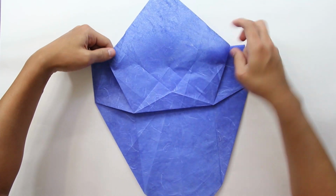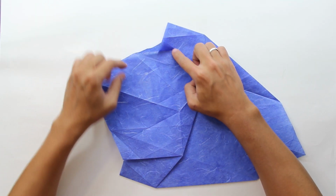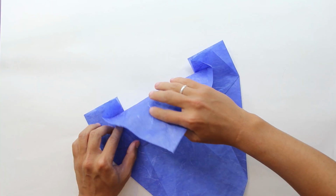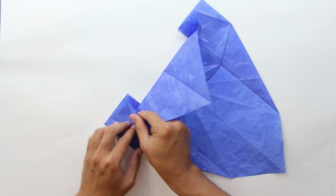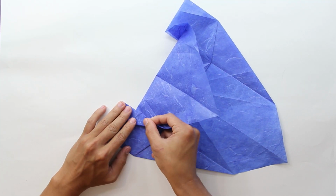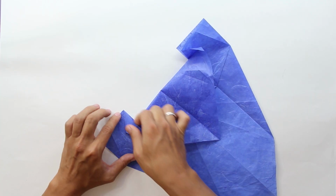Okay, now I don't know if you can see, we are going to make a fold from this point here up to this point here. Okay, so let me show you here. This point and this point here. So just make a valley fold between these two points, and you're going to align this line with this line here. Okay, so carefully align these two lines.